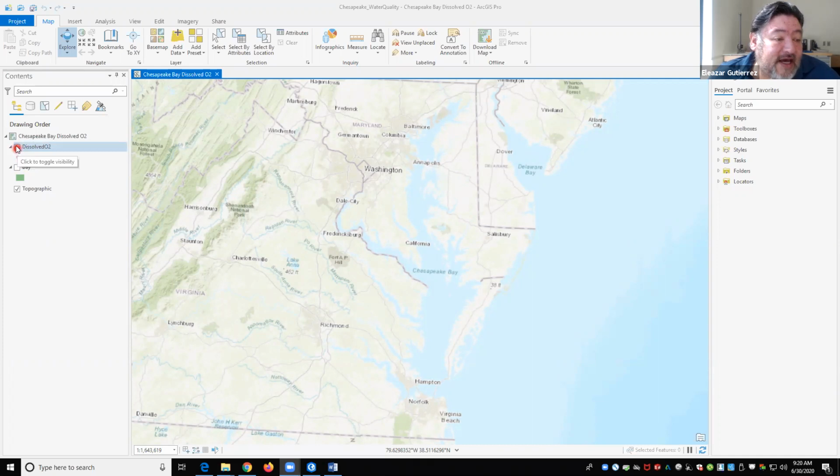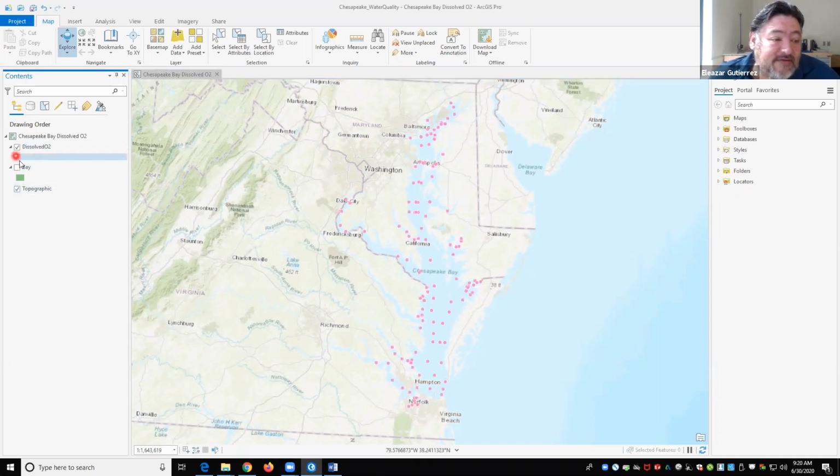So if you click on that, you'll notice that the little pink dots underneath here appear all over the place, okay? Each one of these is a place where they've been taking data about the dissolved oxygen of the Chesapeake Bay. It's over 131 points, if I remember correctly. Okay. And what we're trying to see is the health of the bay, because if the oxygen levels go below, say, 5 or 6 milligrams per liter, life is no longer viable there.